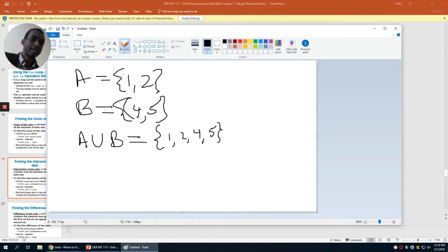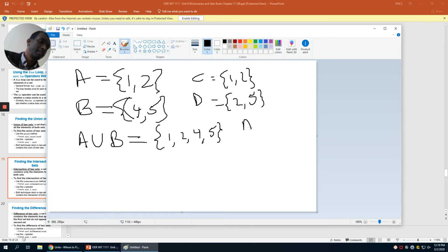So for example, let's create another one. Let's say C is 1, 2, and D is 2 and 5, let's say, then C intersect D, where this is the symbol for intersect, would be, what do you think? 2, very good.